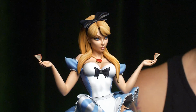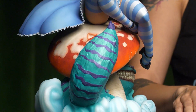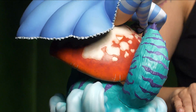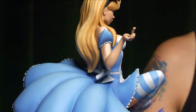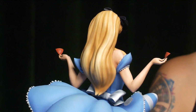We are here with the Alice in Wonderland statue. She made her debut in San Diego this year at Comic-Con. This is a J. Scott Campbell design, the latest in the Fairytale Fantasies collection. This features Alice sitting atop a red mushroom holding a piece of mushroom in each hand because, as you remember from the story, one makes her grow and one makes her shrink. So she's trying to figure out which is which. And that's part of the story right there.